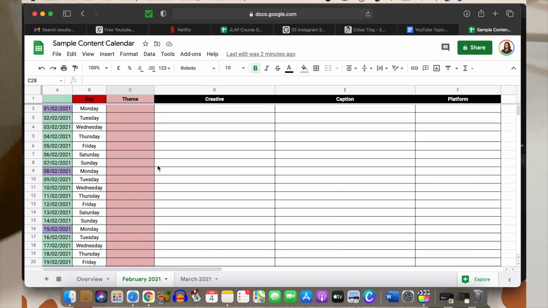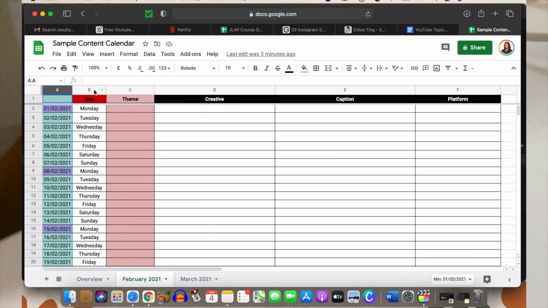So now that I have explained all this, let me show you how it will look. This is the content calendar template that I use. I have had this for some years. I started using this when I worked with a fintech company sometime in 2017, 2018, and I haven't made any alterations to this because this works. It works for me. It's not as elaborate as some others that I have seen, but this does the job for me and I use it for my clients.